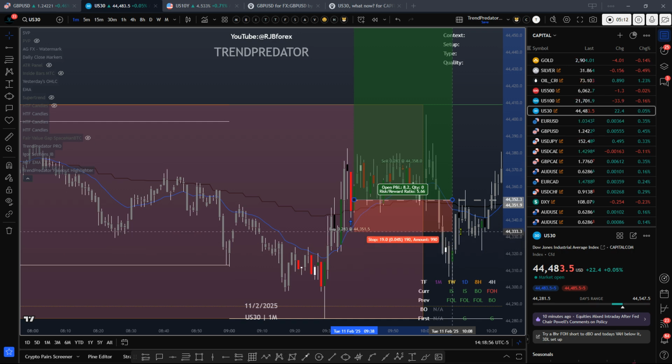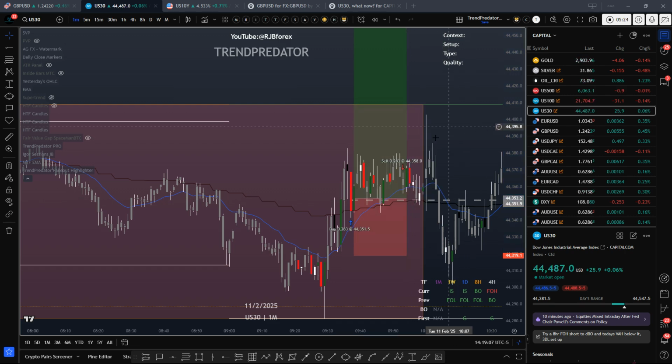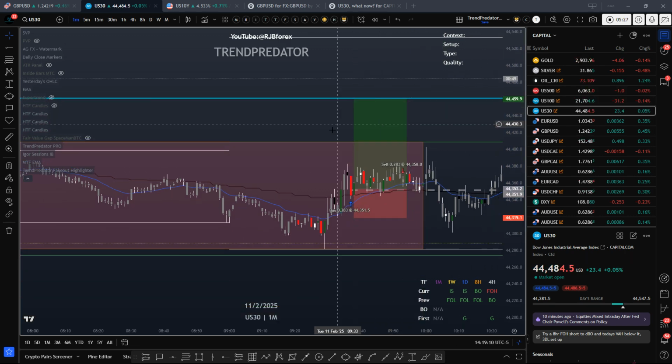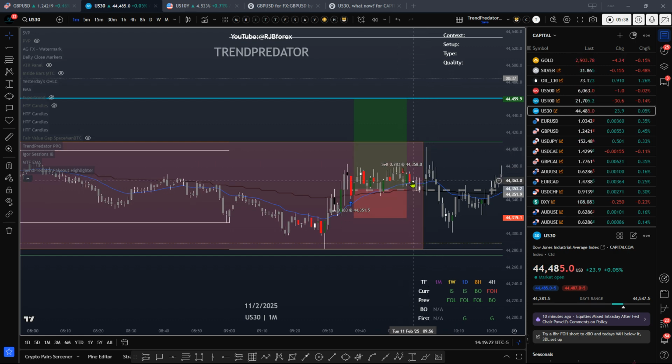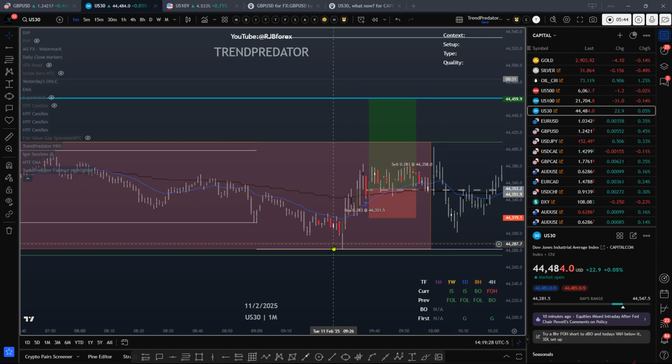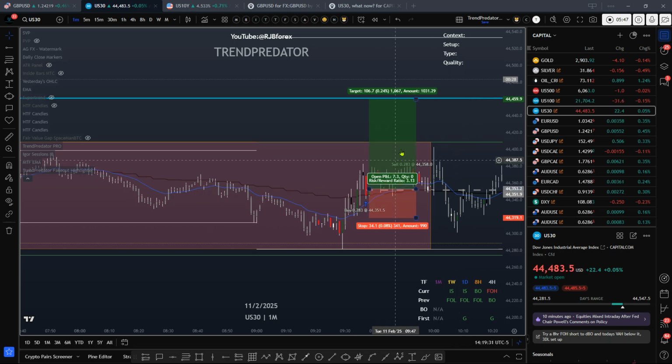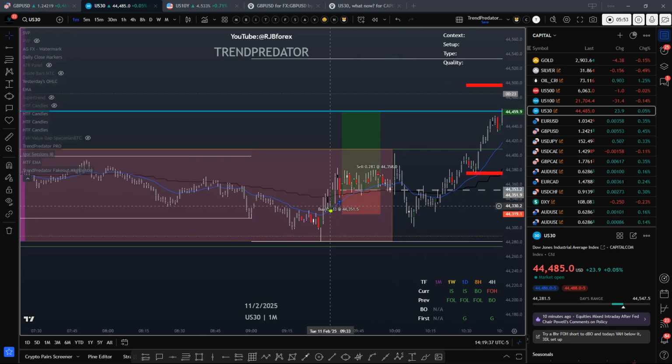It may have just been below. I can't even remember exactly where I put the stop. But nevertheless, it was a trade that I came out at break even because it wasn't darting towards my target, and we had Powell coming out at 10 a.m. So that could have gone either way. It could have rallied or dropped, and instead it dropped. It came in for a stop hunt, and that was something that I was anticipating. So no harm done. It was worth a shot.